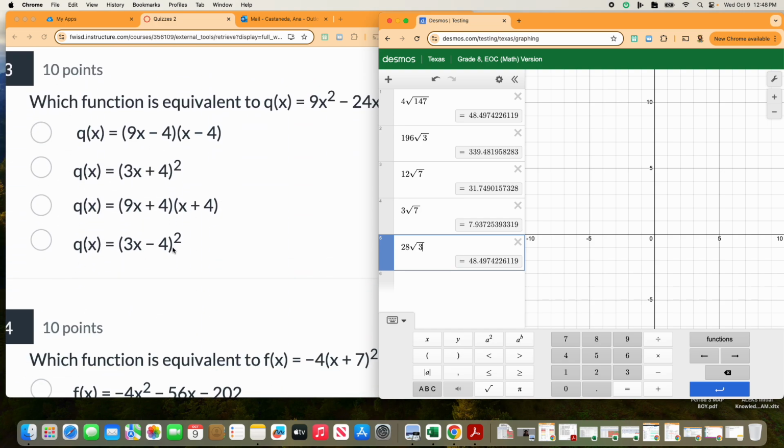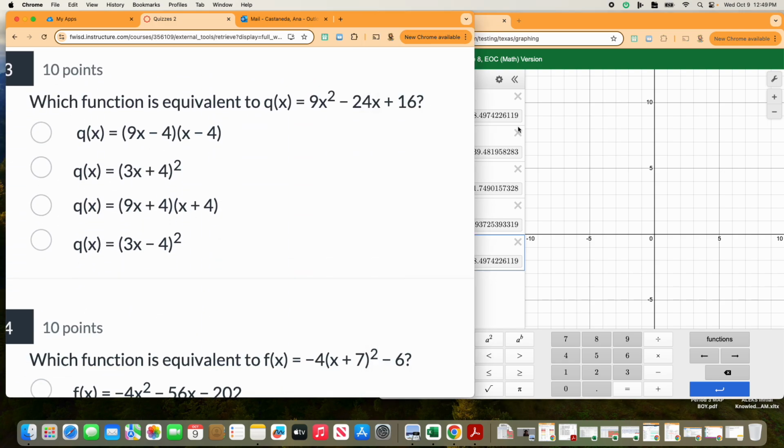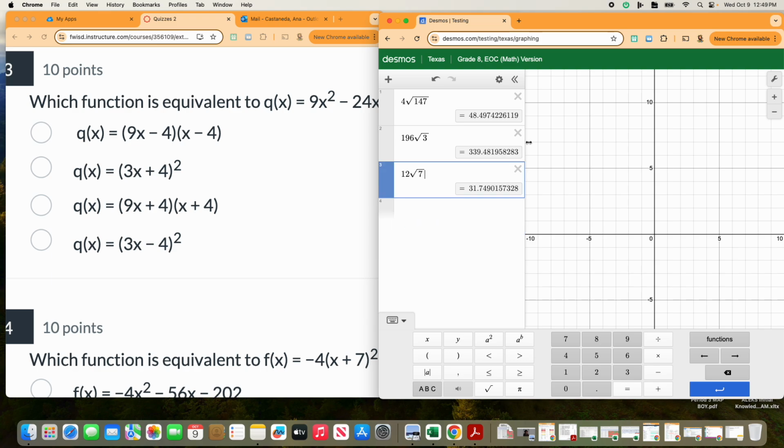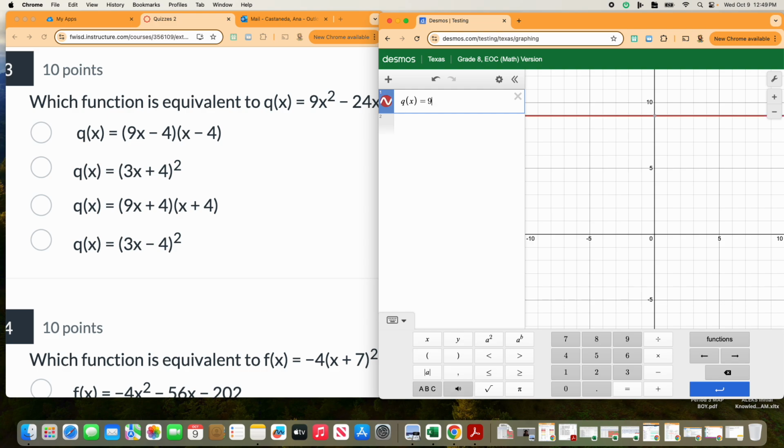Let me show you another one. Okay, so we have this one. I'm going to type it in. This time I'm going to see the graphs. So once I'm ready to do the next problem, I'm going to close out of everything. I'm going to type this in like it shows me. I don't know if Q of X, yeah, it did work. Okay, equals 9x. Now, how do I make the little 2 at the top?